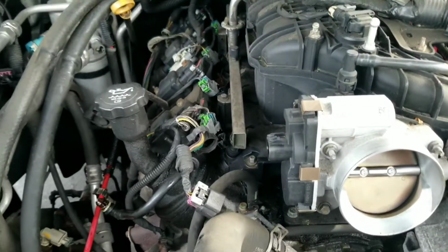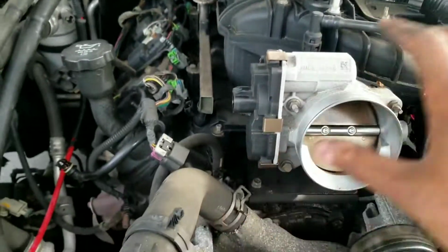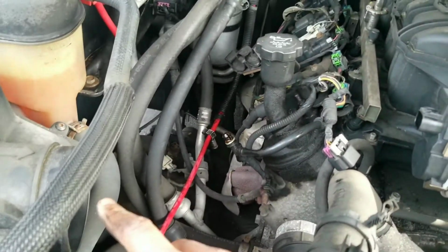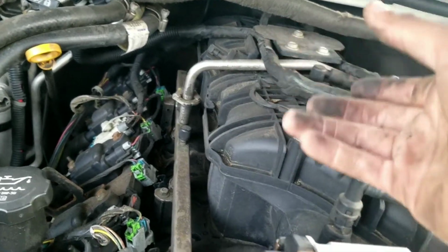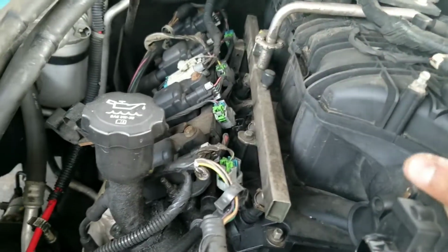Alright, so just to give you guys a heads up, this is not a how-to video. It's just a quick video, me explaining how we're getting to these valve cover gaskets. So pretty much I took the actual intake off. I left the box there, but just took off the middle piece. There's just two screws, one clamp here and another clamp for this. That pops right off of these two nipples here. So you just lift that up, pull it out. You can get rid of that, and that opens up access to all of this. That literally makes up a lot of room. It makes it a lot easier.